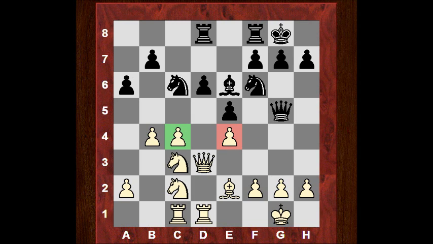Whereas black's counterplay, what is actually the queen doing here on g5? Would it have been better served on this diagonal because it would have been pinning this pawn? That's an interesting question. What is the queen actually doing here? We see rook c8 actually being played.